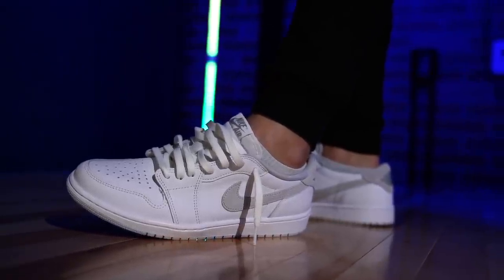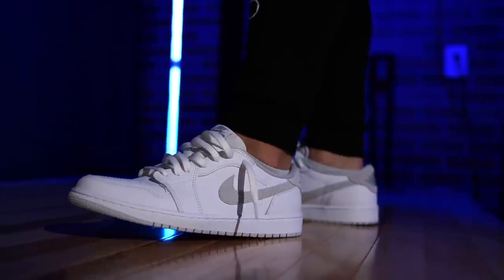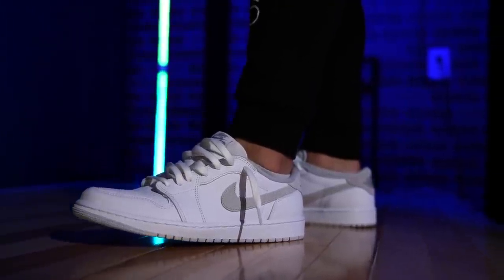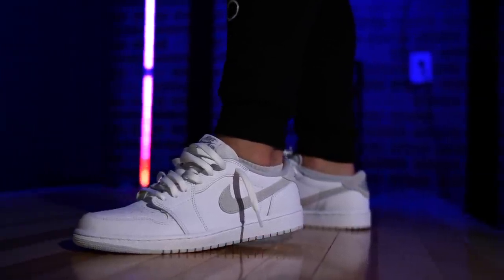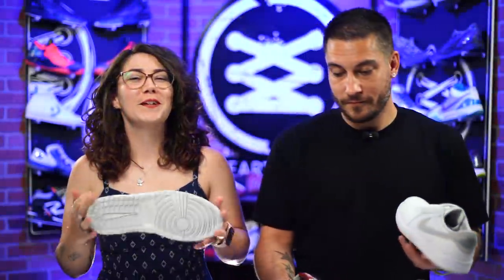So again, if you're going after a pair, or if you already hit your pair on early access and all that stuff, I hope that you like these. Come on, man, you know how many pairs of ones I have. It's probably like the most shoes that I own is all ones, right? Yeah, like ones and fours. But I just wanted to take the moment to show off my shoe of the summer.